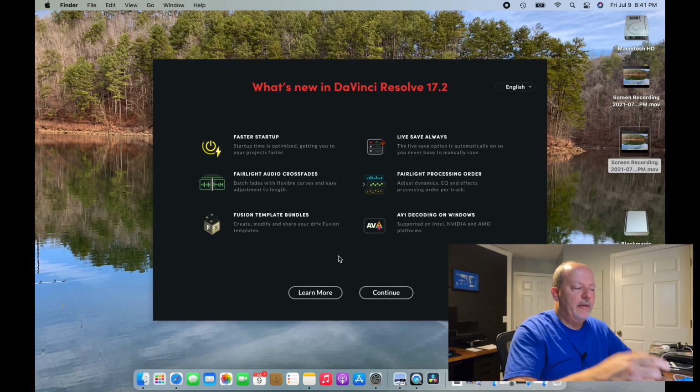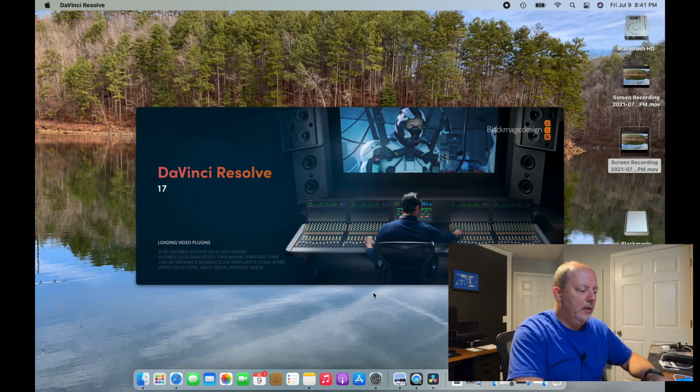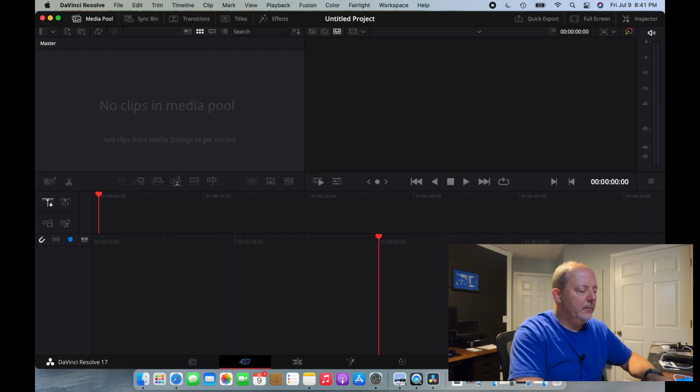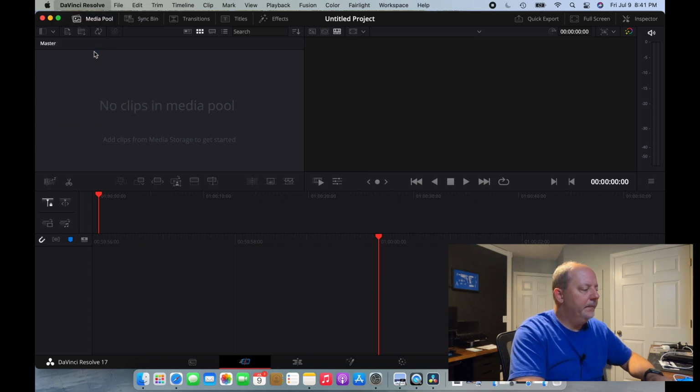And it's got to spool up at first time to get Rosetta running. That's what I've heard. It may not be native yet, it may be in beta, that's why I didn't see it. This should run okay. Alright, so I'm going to open the DaVinci.